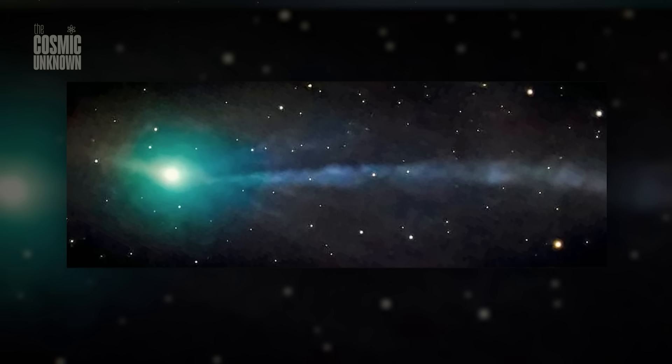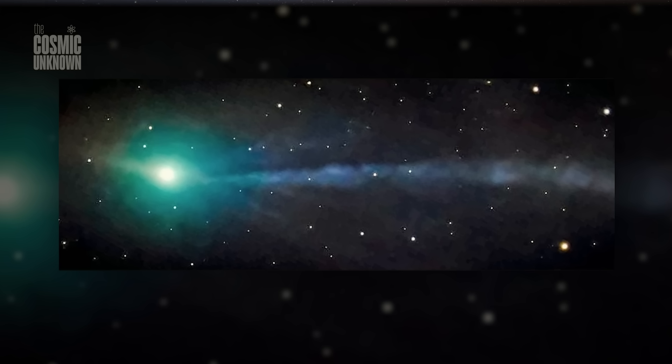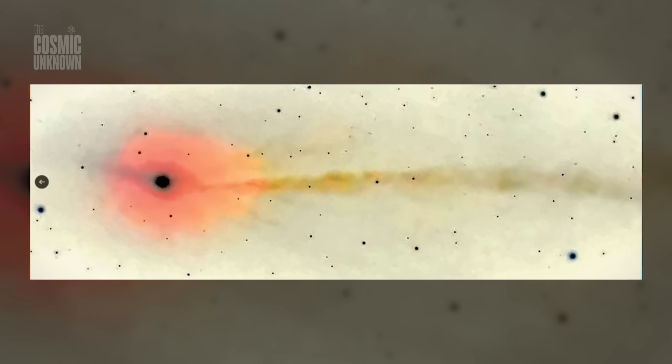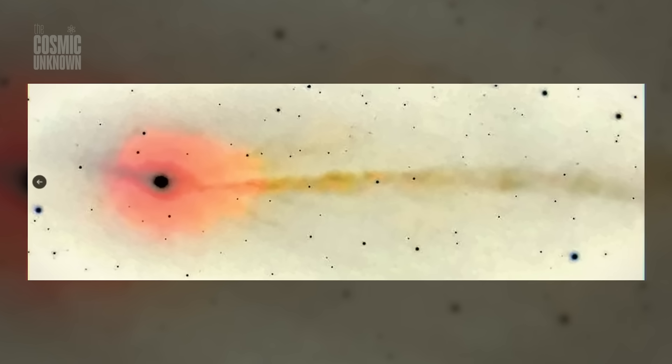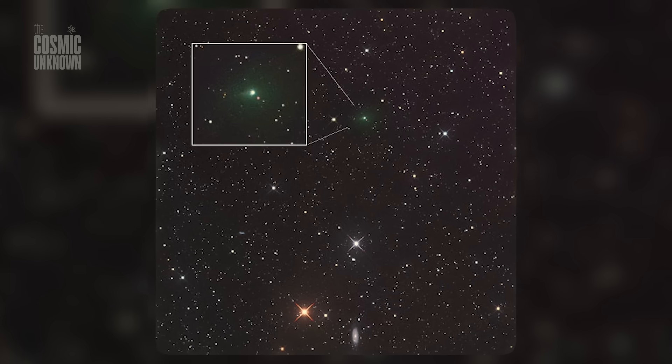And in this image it looks surprisingly even, almost like it's been shaped by a steady hand instead of by random bursts of sunlight. Then there's the tail, which stretches out in a way that feels neat instead of scattered, as if the whole thing is moving through space with this calm steady rhythm that doesn't match the usual idea of a wild icy rock flying past the sun.